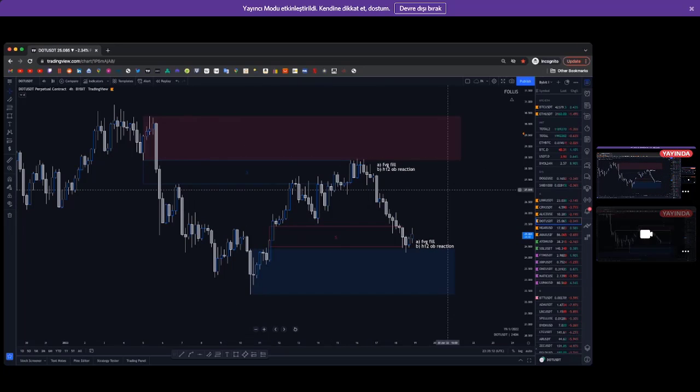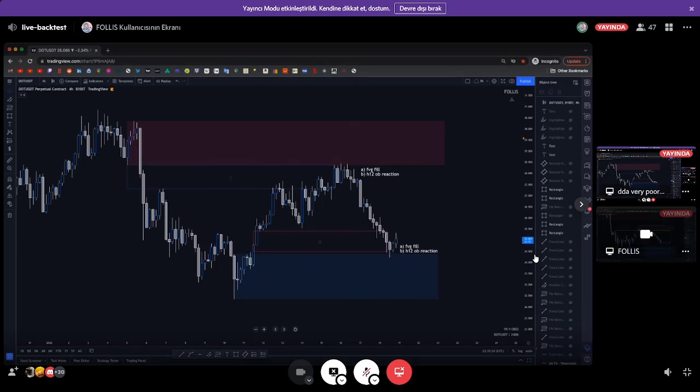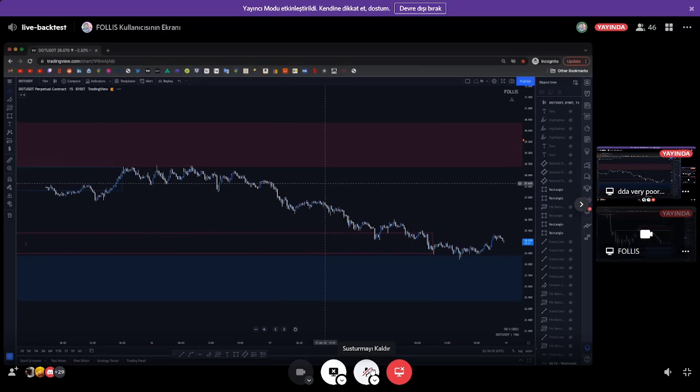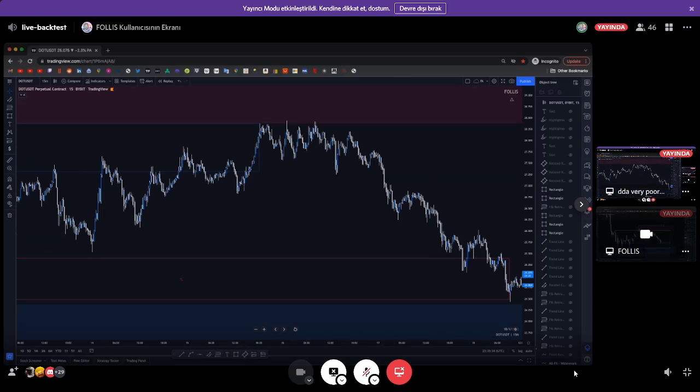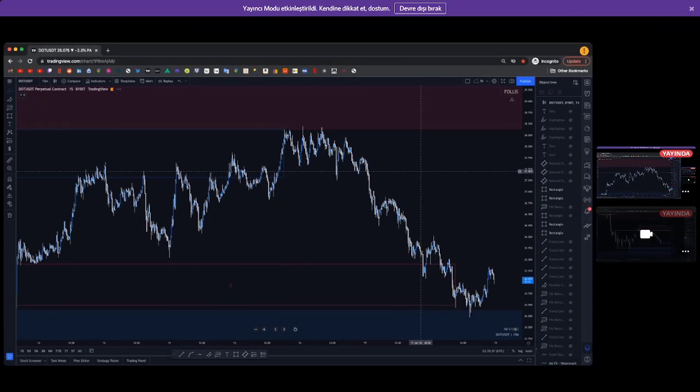This was something I posted on Twitter earlier, by the way. I think this is quite interesting. As I said in the chat, we had a FVG fill and a strong reaction from the H12 OB, and a similar thing this side. Not something I would necessarily trade exclusively, but maybe nice confluence if you're looking for something anyway. Like here, for example, we have a kind of range in play on DOT.